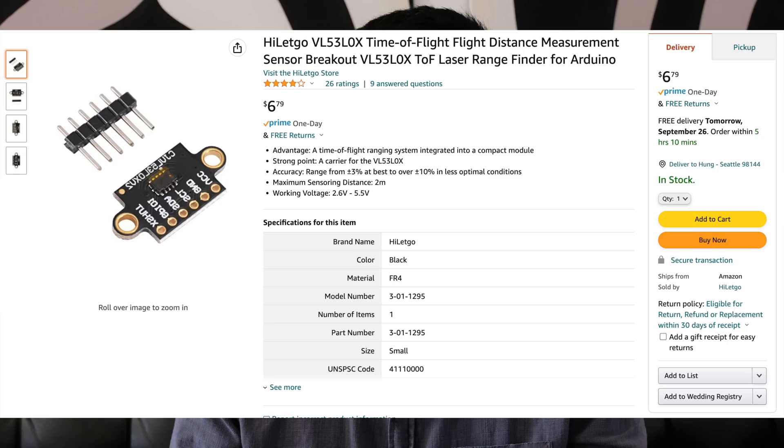It looks like the accuracy of the time-of-flight sensor could be a little bit better. I found that it's probably defective, because I don't think a real product can be that bad. That's probably my fault for buying a product from Amazon from a manufacturer called Hi-Let-Go, which kind of sounds like that's also their QA testing motto. But I'm actually really happy with the way this project turned out. The blow sensor worked really well — I was a little bit worried it wouldn't be responsive enough to actually play a game with it, but the response time was really good, even going through Bluetooth into the computer from me blowing air into a horn.